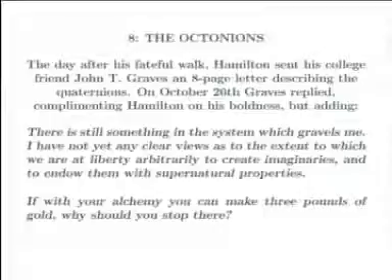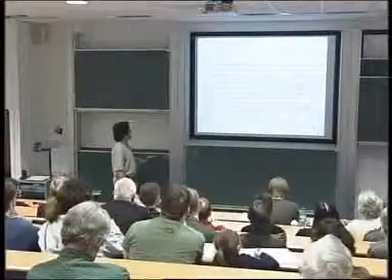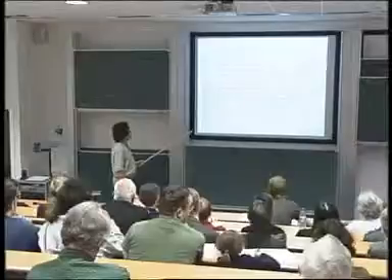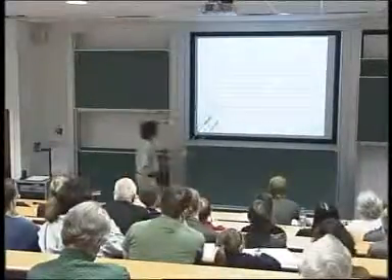So the very day after this walk, Hamilton sent a letter to his old college pal, John Graves. Actually, John Graves was the guy who got Hamilton interested in algebra in the first place. He was also a math undergraduate with Hamilton, but he'd gone on to become a lawyer and was just doing math as a kind of hobby, but corresponding with Hamilton. And Hamilton sent his friend an 8-page long letter describing the quaternions. And on October 26th, Graves sent the letter back, and he was very impressed, but also sort of puzzled.